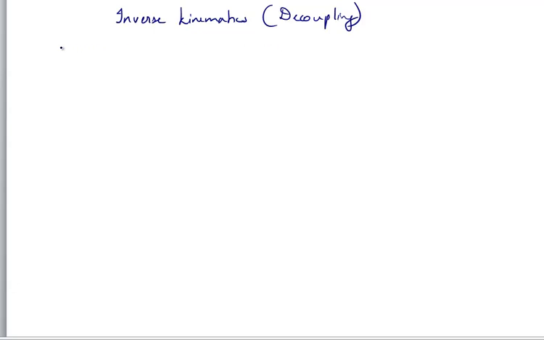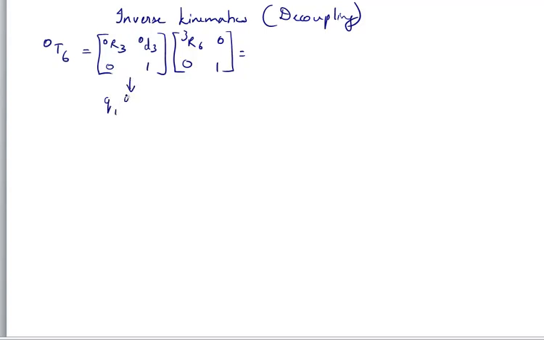Now if you remember, the steps of kinematic decoupling basically dealt with trying to take a 6 degree of freedom robot manipulator, its transformation matrix, and divide it into two subparts. One was 0R3, 0D3, 0, 1. And another part was 0, 0, 1, and this was 3R6. Once we divide like this, we said that the good thing is that from this one we will get Q1, Q2, Q3, and from this one we will get the remaining Q4, Q5, Q6.